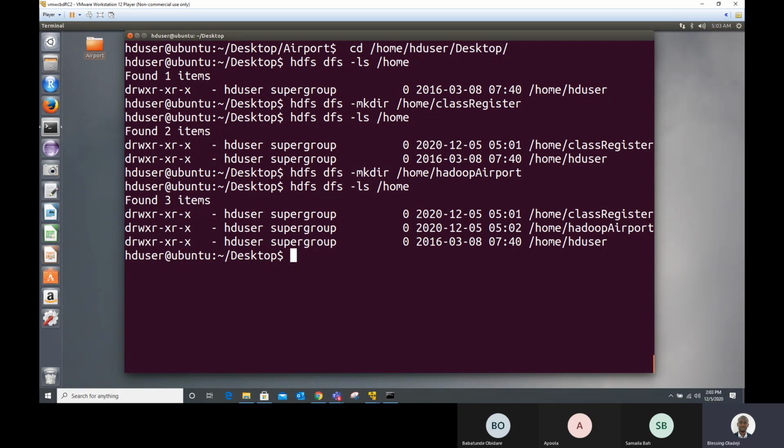Now, the next thing I want to do is, remember, we created a file that has a list of all the airlines. I want to copy that airline.txt from the Linux environment and put it on my Hadoop file system. Remember, Hadoop file system is distributed.